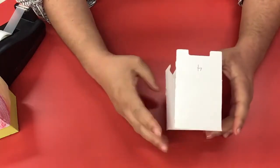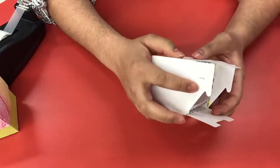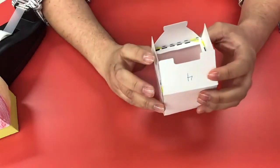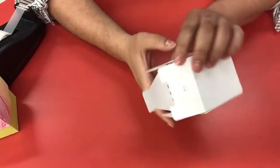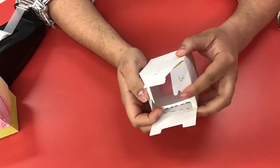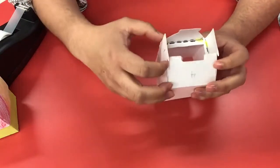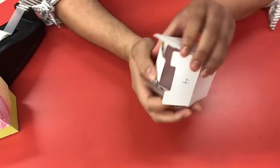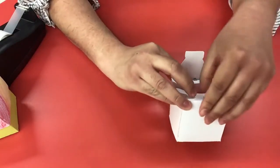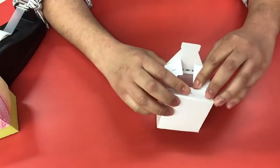Now this is the part I find the most challenging. So I've numbered the sides to make it easier to follow. You have side 1, 2, 3, and 4. Taking sides 1 and 3 with the rounded edges, place it underneath side 4. So the little rounded edges, as you can see, it's a little difficult.